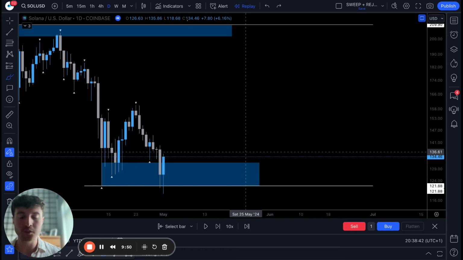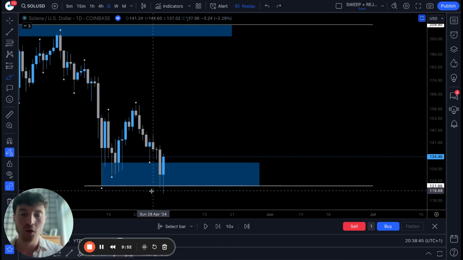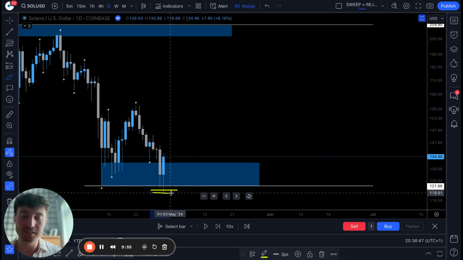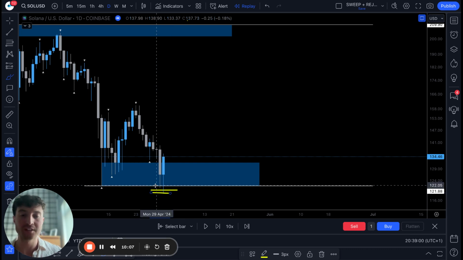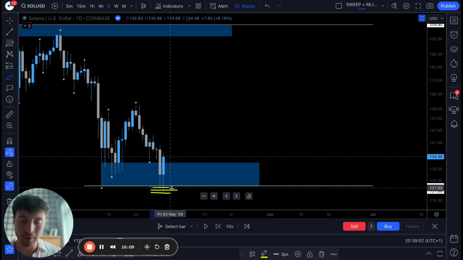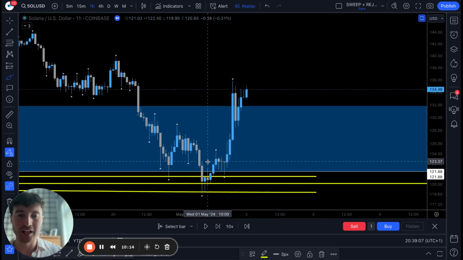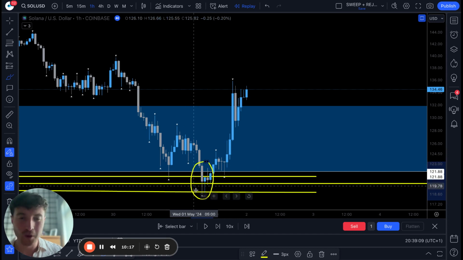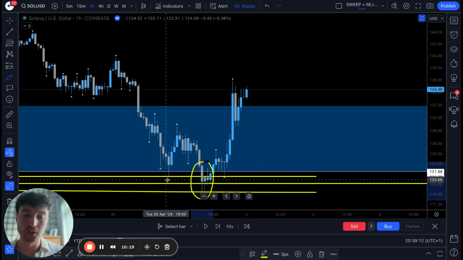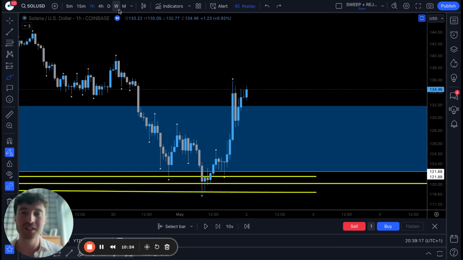The reason this works is because when you get price down on these extremities, the retail traders are going to see this as a breakout, so they're going to start trying to short the market. They're also going to look to short the retest, as a sort of breakout play. For example, if you drop down to the lower time frame, on the hourly, we're getting candle closes below here. So the shorter time frame traders are going to be trapped within this market.